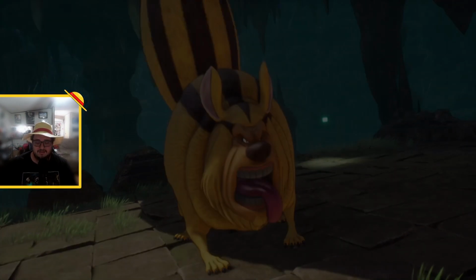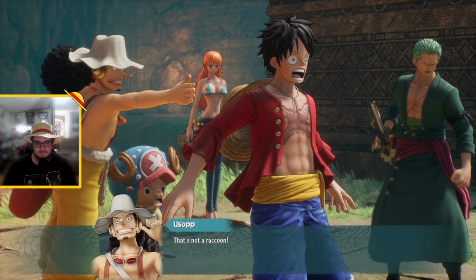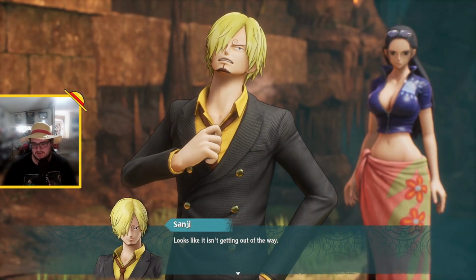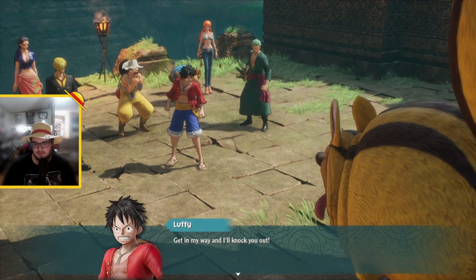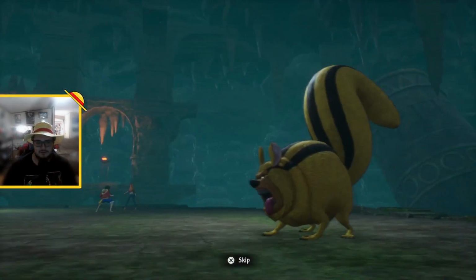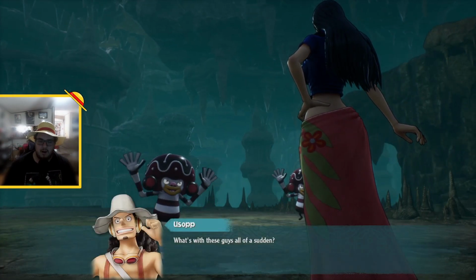Well, that is something very ugly. What the? A huge raccoon? That's not a raccoon. He wants to attack us. It's like it isn't getting out of the way. Oh, boy, I'll knock you out. Oh, raccoon. Oh, and bats. And whatever those are.